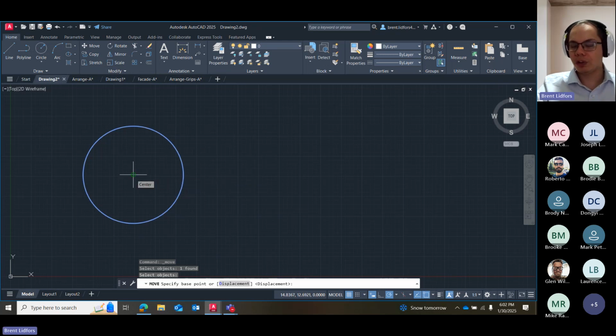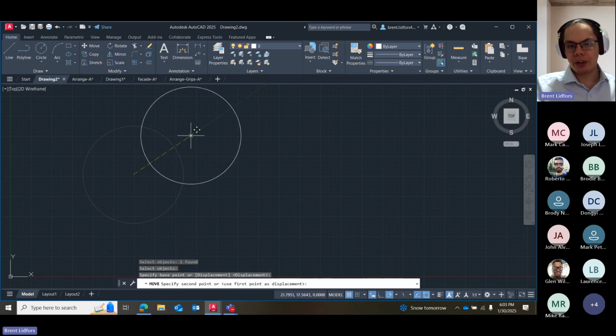For this example, I'm just going to use the center point of the circle. I have my object snaps on. Using object snaps with move is generally a very good idea. This way, we can move objects into place precisely so they're properly attached to maybe other objects we're trying to connect them to.